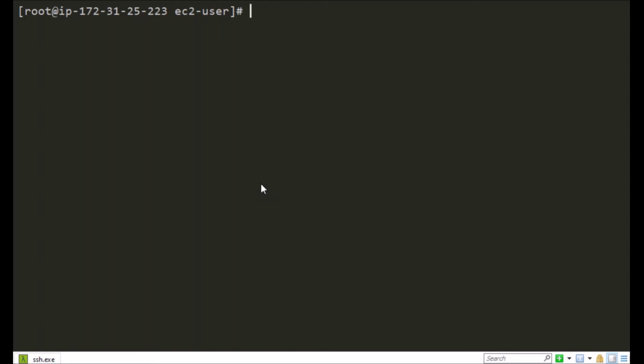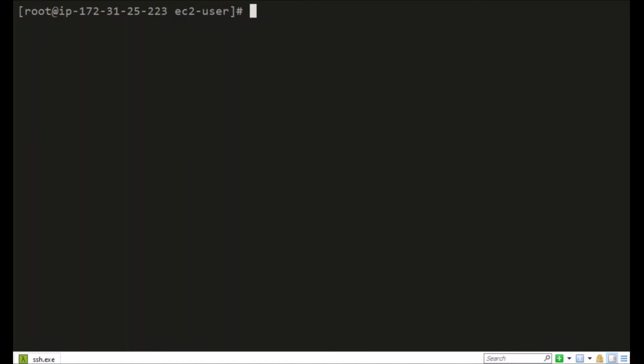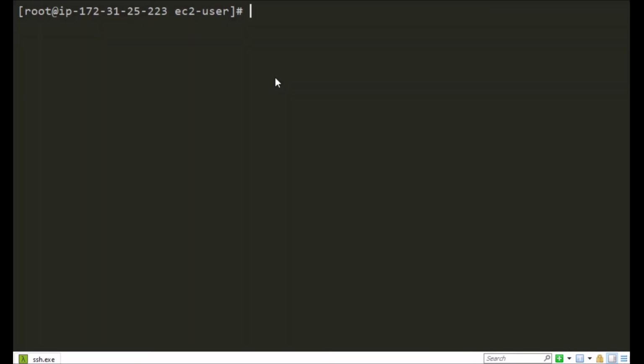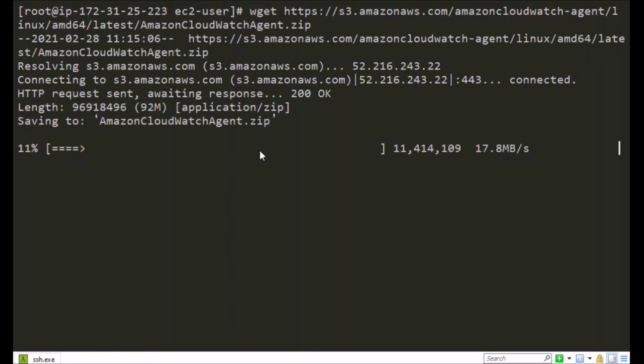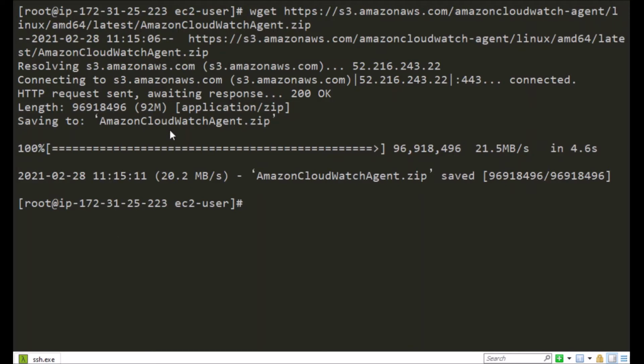So the first step for us is to download the agent installation package and unzip it. So we're going to, from the book, we have a URL here and a command that does that for us, which I've pasted here. So we have wget and the URL from the AWS repository, more or less in S3. So when I hit the enter key here, it's going to download the zip file. What is going to download is a very basic zip file that contains all we need to install and configure the CloudWatch agent. So if I do an ls here to show the list of files, you can see the CloudWatch agent has been downloaded. That's the zip file for the installation.